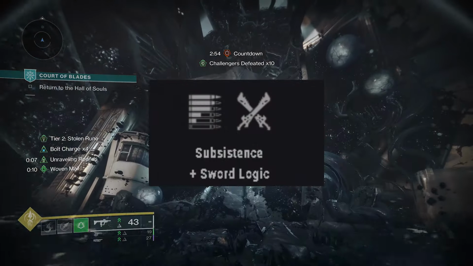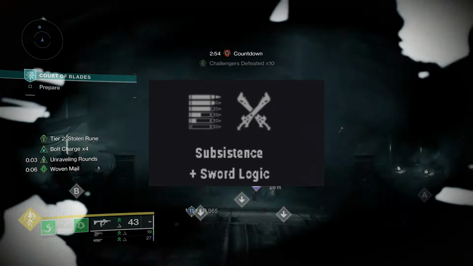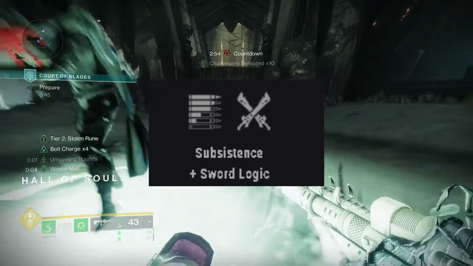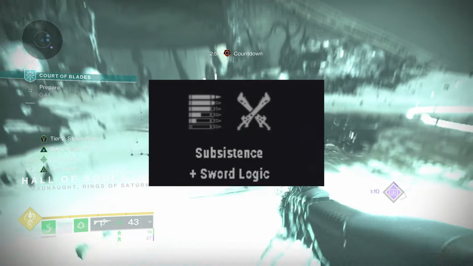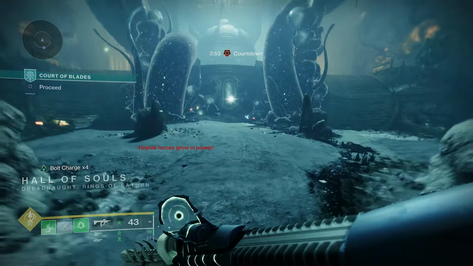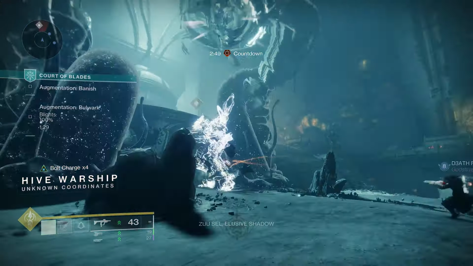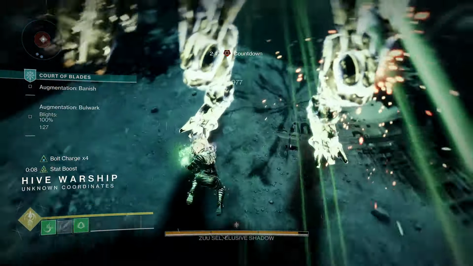But I think subsistence sword logic also works pretty well, especially since you don't really have to reload the weapon as often. It takes fewer shots to kill enemies because sword logic means that you can keep going with this weapon for a ridiculous amount of time, just never having to reload, since every time you get a kill, you get that damage extended, and you also get more rounds into your magazine.